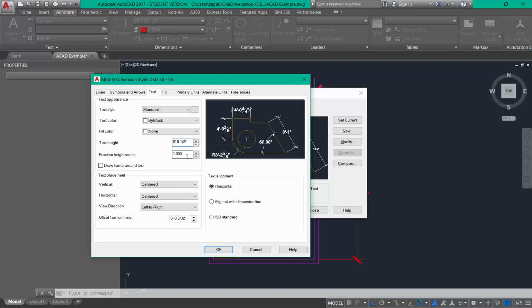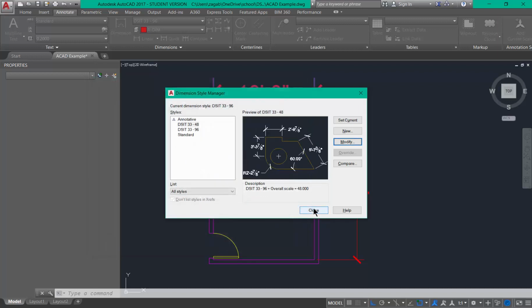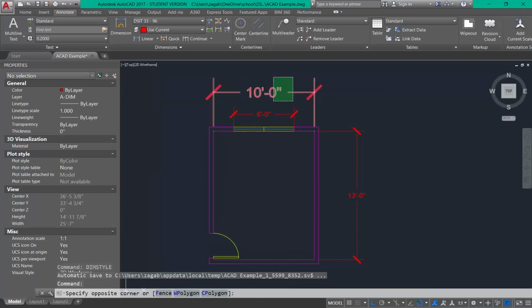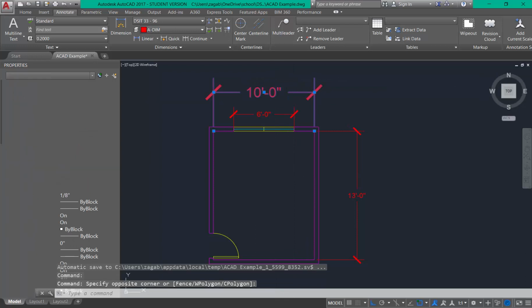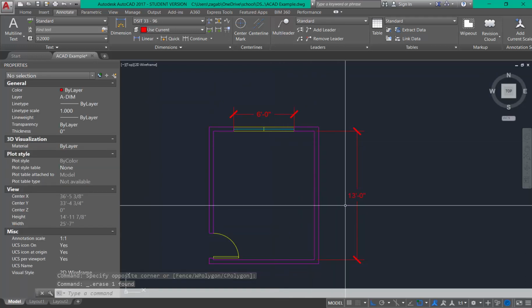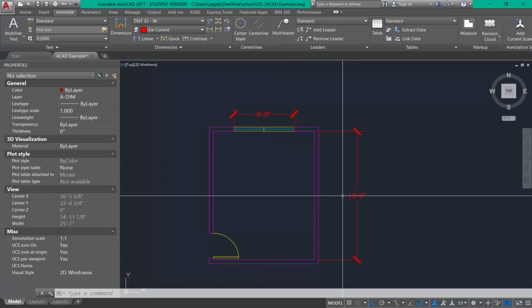Now 3/16 is not much bigger than 1/8, but it is going to be more in line with what we're trying to achieve. So now you can see they got a little bit smaller, and they should be exactly in proportion to the plan, if you drew the plan correctly, to how it looked like on your letter size sheet.